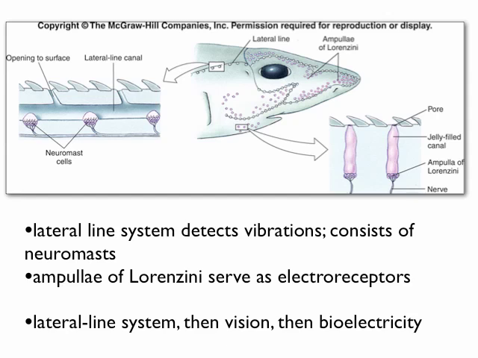This lateral line system that characterizes chondrichthyes and other fishes hopefully was pointed out in lab. The lateral line system detects vibrations, and the ampullae of Lorenzini basically have these little jelly-filled canals which amplify electrical signals from the surrounding waters. It's amazing what they're able to detect. It's thought that the predatory cycle of sharks begins by detecting potential prey using the lateral line system. They home in on the prey with vision and then use bioelectricity to complete the kill.